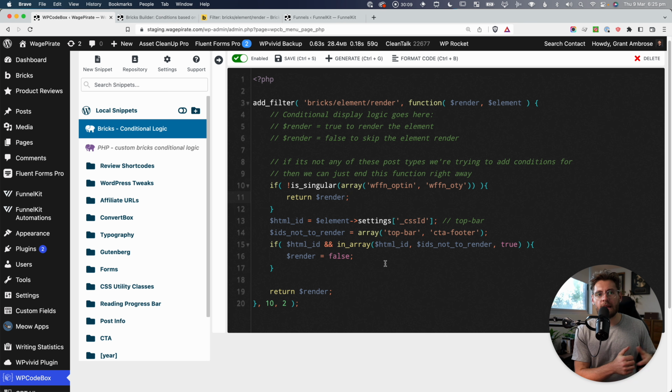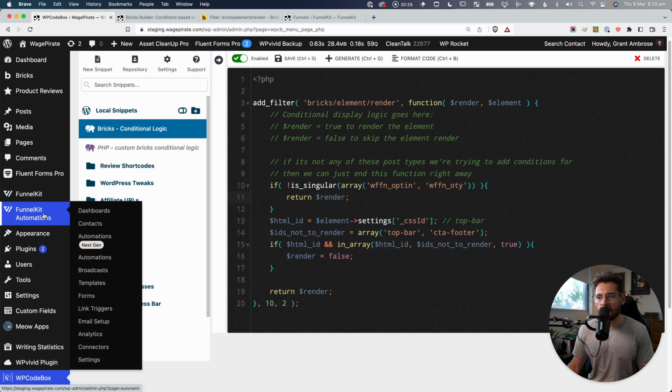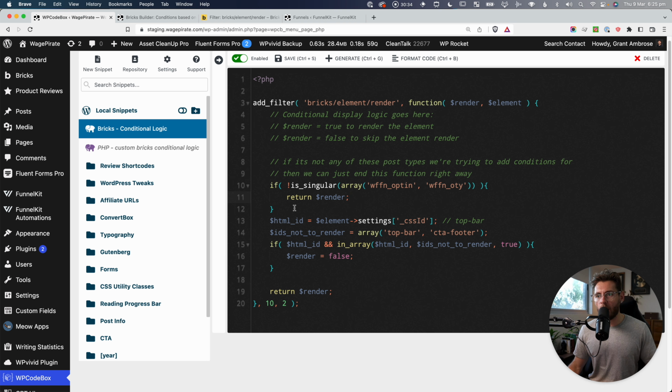Now, while you did see that it's very easy to set the post type conditions in Bricks Builder using the interface to achieve what we did here today, for me, it's a little bit more set up here. I'm trying to practice my PHP, so I sort of like the challenge to go out and do this. But the benefit of doing it this way is, let's just say in the future, I install another plugin and that registers another custom post type, and I want to exclude both of these elements from that custom post type.